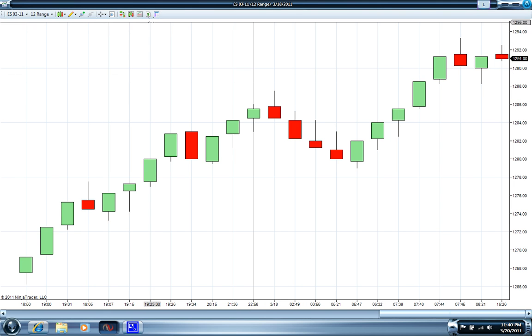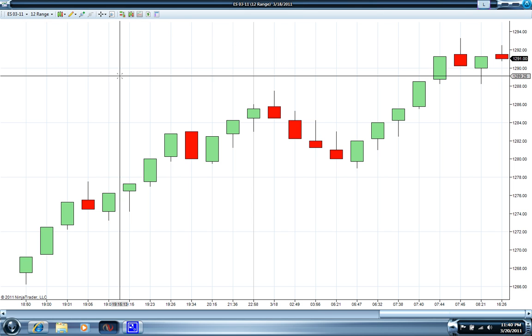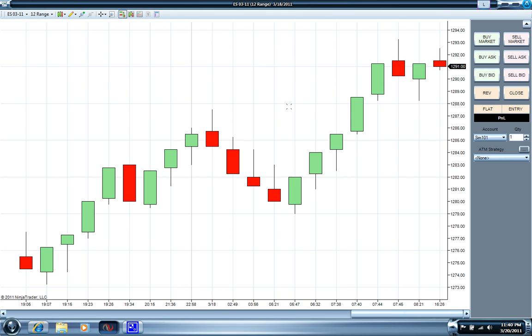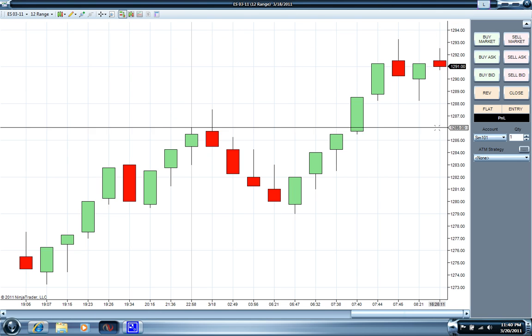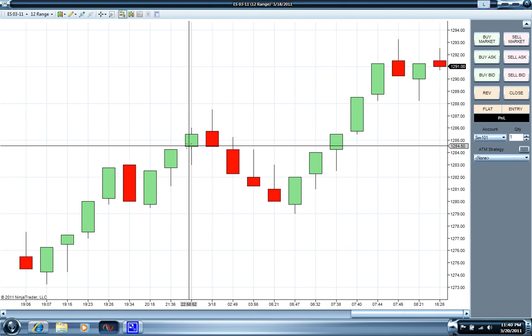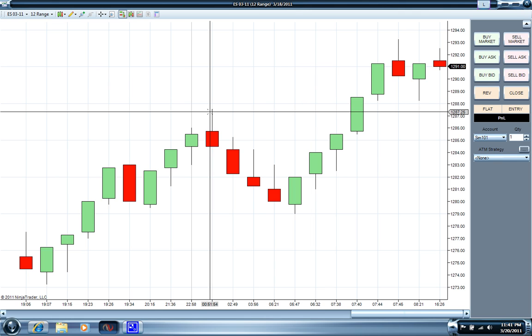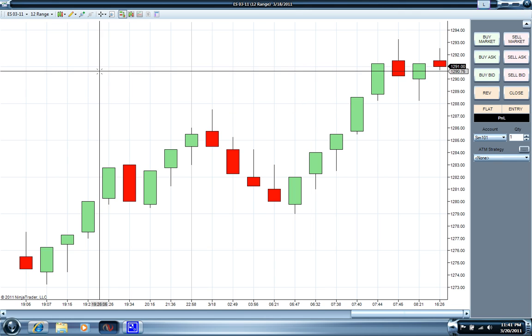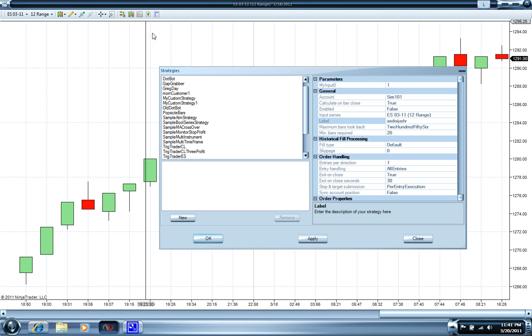Now if your box right here for strategies is grayed out, either you're not connected to a data source, or you're having some trouble with it, or you have the chart trader open. As you can see, it is now grayed out. This is so you can't take orders, take trades while the strategy is running, because, well, if it's long and you make it go short and it still thinks it's long, then you're going to have some problems. Now once you close that and you can click on this, go ahead and click it.